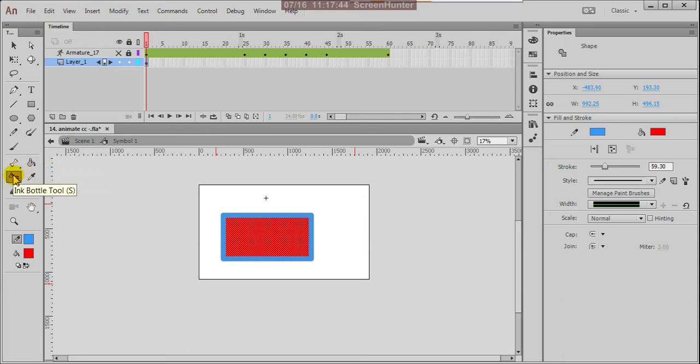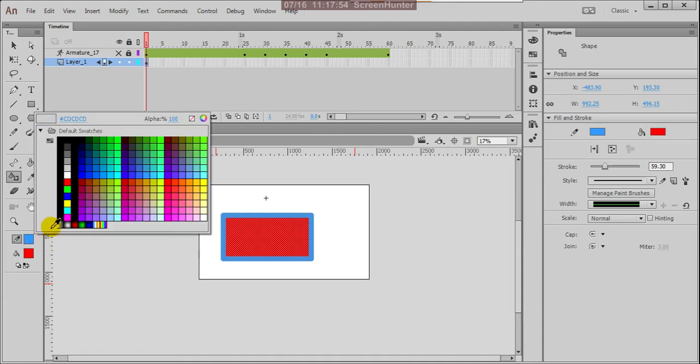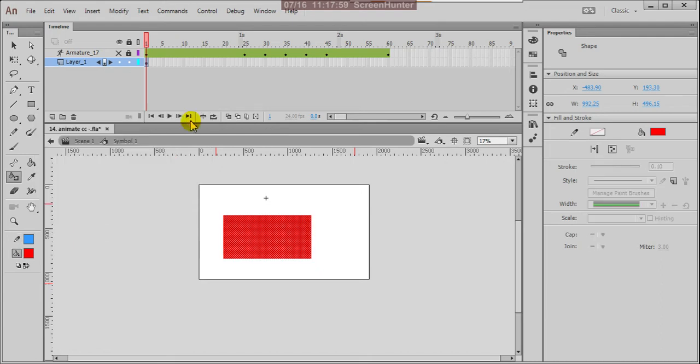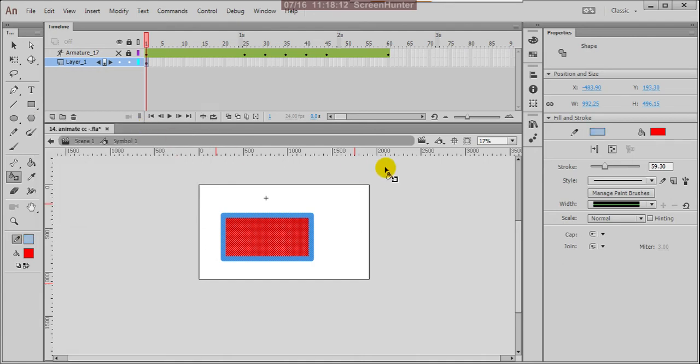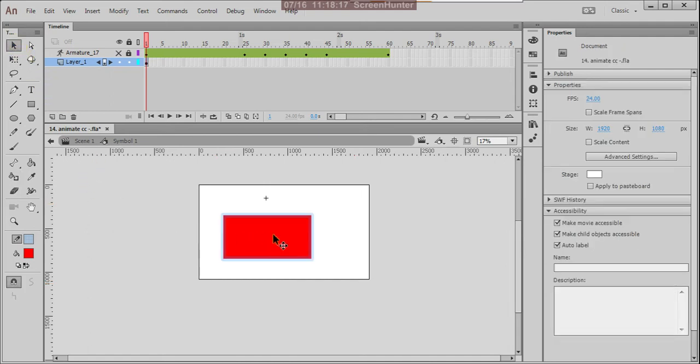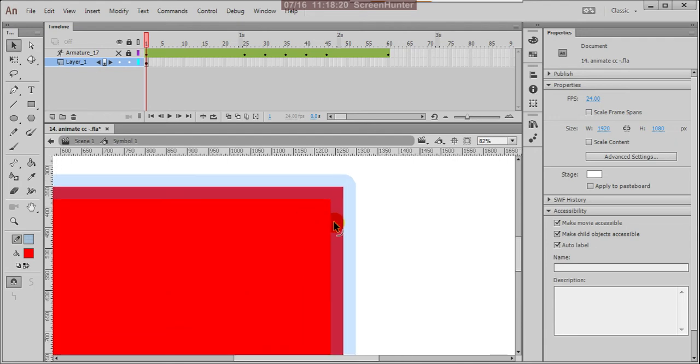Sometimes if you don't need outlines, select this stroke color and change the alpha, so there will be no outlines. Or sometimes the outline will be very transparent. You can give the number, suppose 25%. Now you check this, the outline is very transparent, very less.